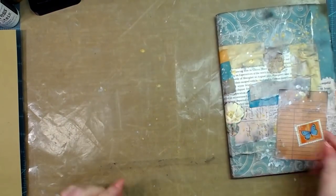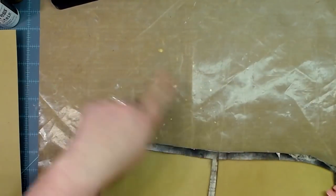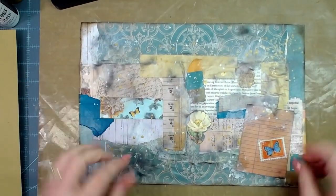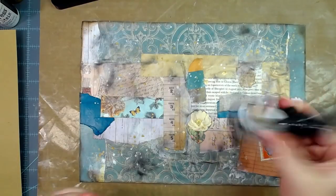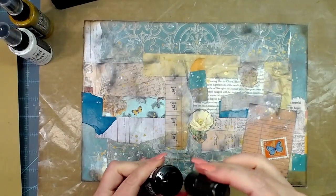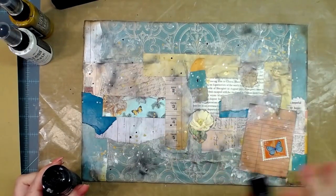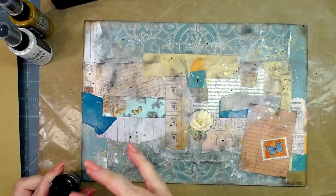And I've got some of that tarnished brass that is coming off. So I want to turn this over so that this kind of gets in contact with some of that that's come off of the front. And I'm going to go a step further. I'm going to add a little bit of black soot speckles to the outside, along with some more of the white and tarnished brass, just because we've got so much of that black on the inside, and then we look at the outside and it's a little too pale.